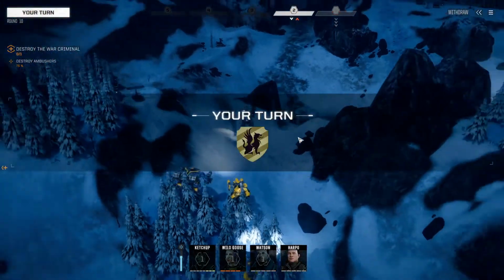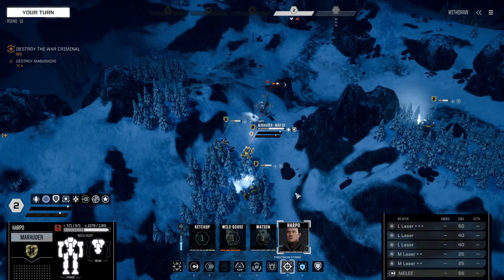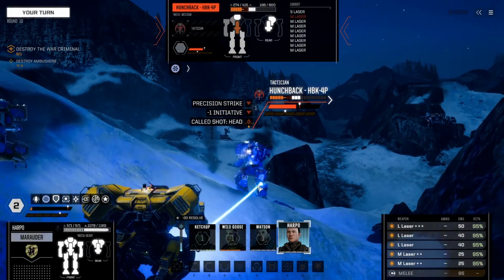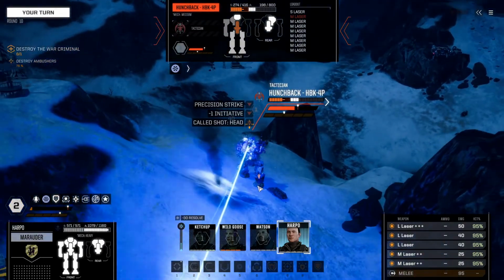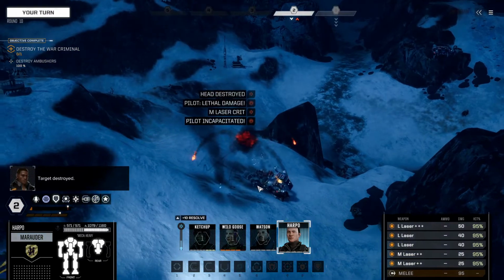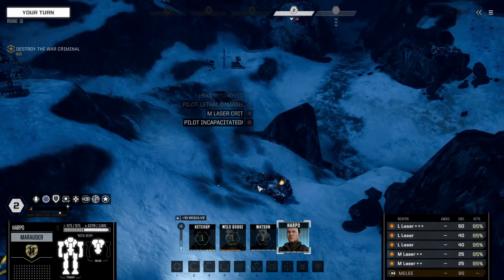Reporting. Minimal damage. Okay, so you're right there. Chance to shoot everything. You're probably going to hit him in the chest, but... Oh no, you got him in the face. Oh, and then you hit him in the chest. Oh, but it considered head destroyed first. Excellent. That's what we like to see.